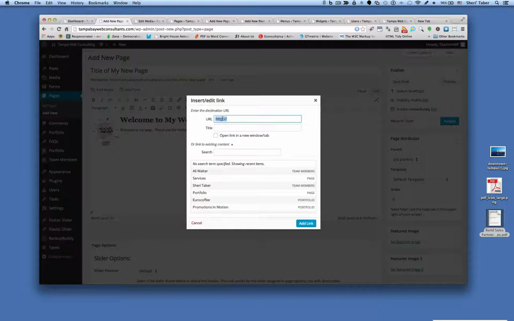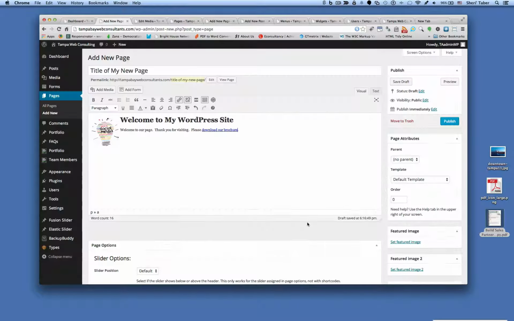Now, you see that I can simply select that whole http:// you want to select it. By virtue of pasting, it's going to delete it and paste it at the same time. So on a Mac, it's Command V. On a Windows machine, it is Control V, like Victor. And so here is the URL where my digital content is stored. So I don't need a title. You can put a title in there if you want to. I don't need to. I'm going to click Add Link right here in the bottom corner.